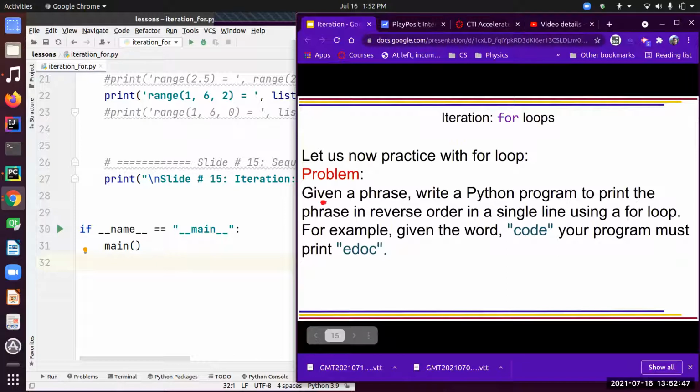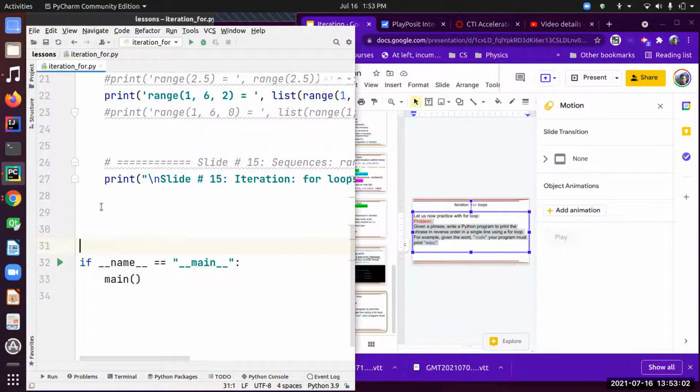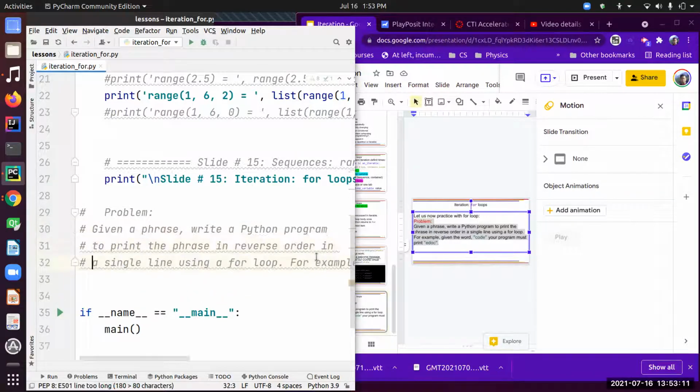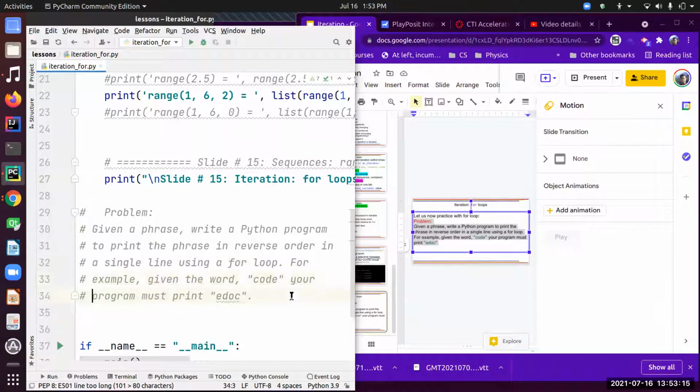All right, so let's go over here. I'm going to quickly do a UMPIRE process. I'm going to get the problem, just quickly copy it down.